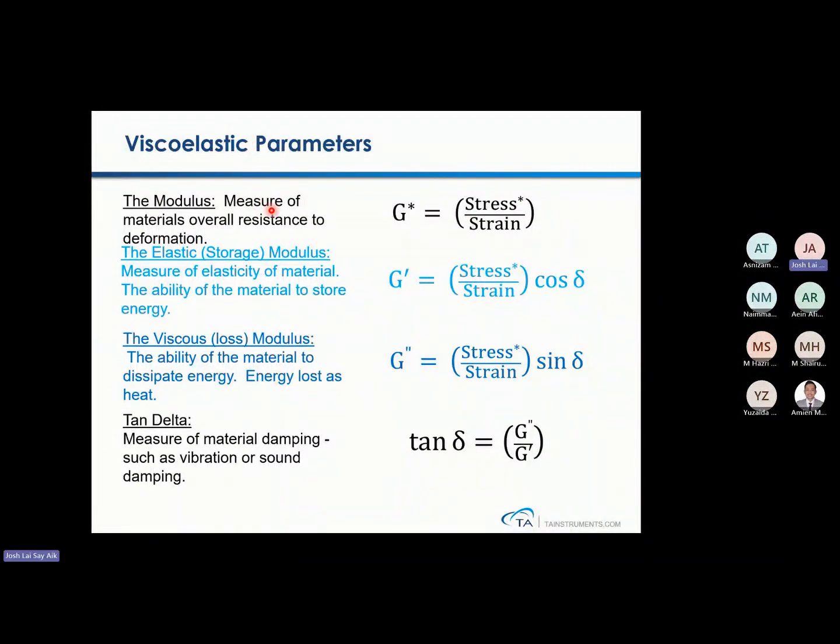They can measure overall resistance to deformation. So the tensile machine will give you this only, but rheometers will give you this separated into storage modulus and also loss modulus. And with the storage and loss modulus ratio, you can get the tan delta. Remember, in rheometers, we are always going to measure the sample in the LVR region. We are not pulling the sample like a tensile machine all the way to break. We are not doing that.